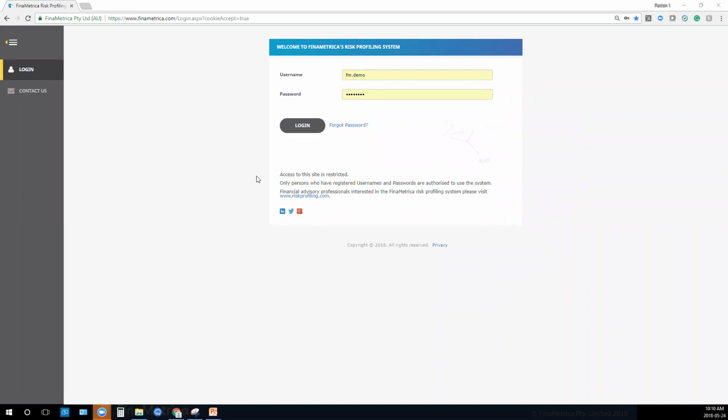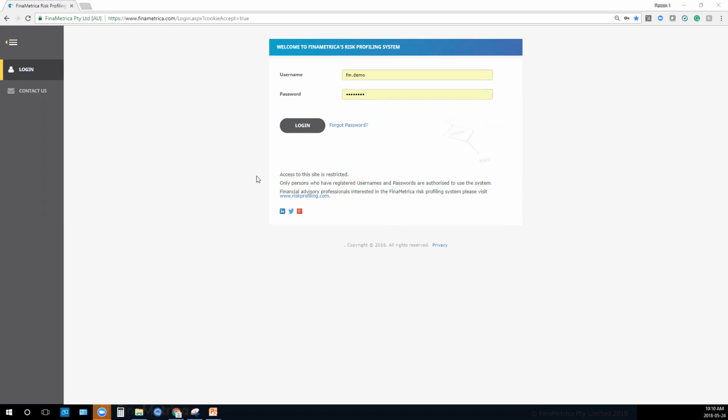Just before I log in, some of you may be using FinaMetrica through an integration like planning software or another financial tool as well. So this session is geared more specifically to those who are logging into the FinaMetrica landing site and working with clients through the standalone feature.